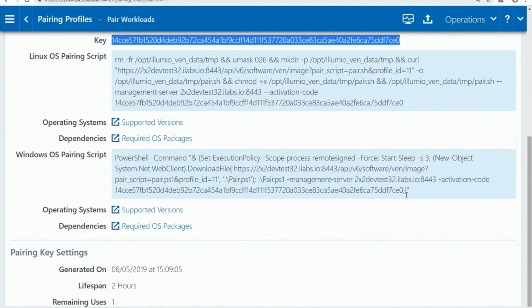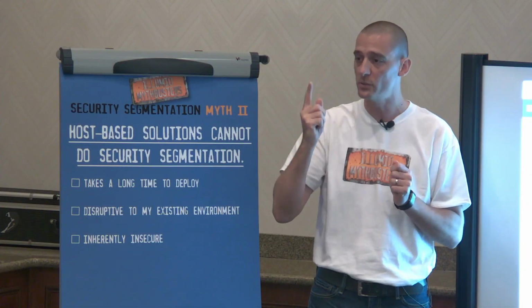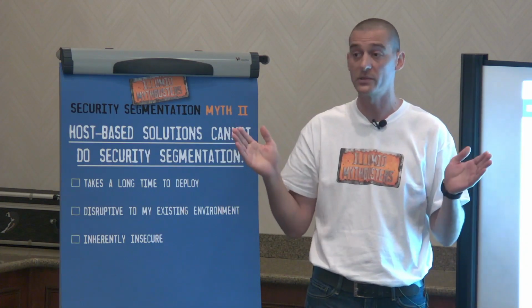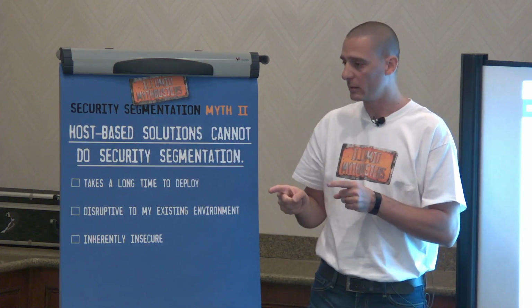Again, we have many customers that are using that process, and they don't like the fact that you can have one key. Every time they pair a workload with the PCE, they regenerate the key. So there's a one-time key that is used for every single workload that they pair. And they can obviously do that at scale because it's just a new API call. So are we done with the 100 workloads?